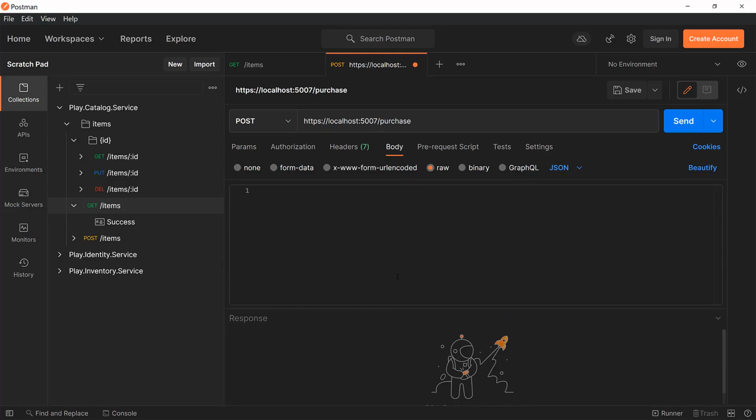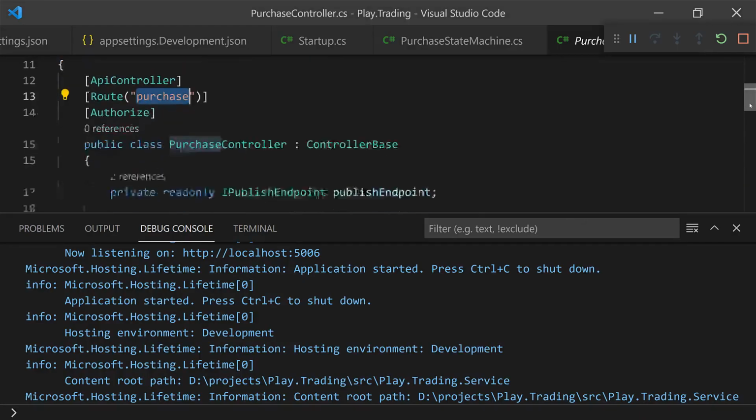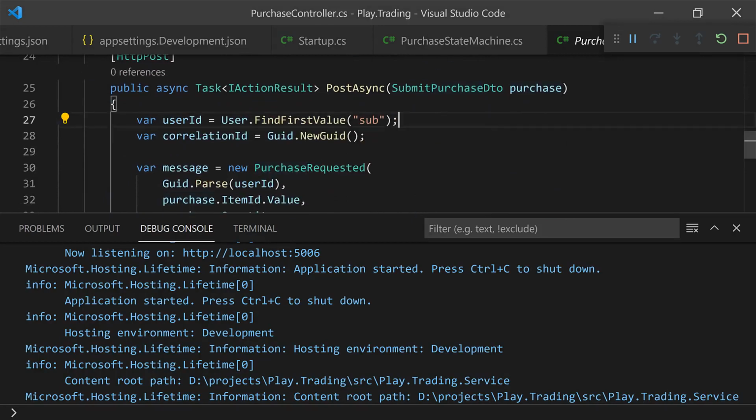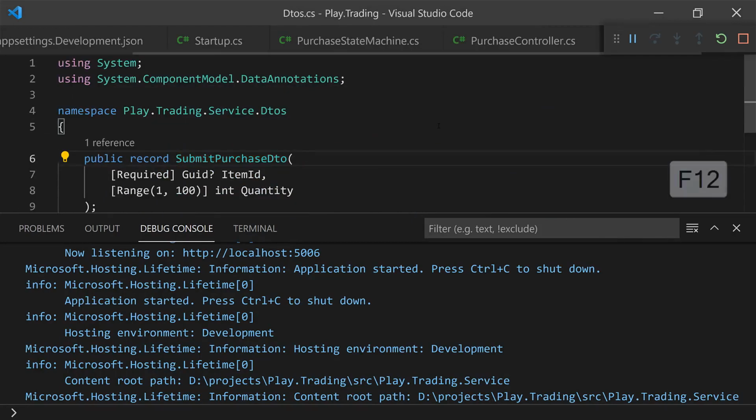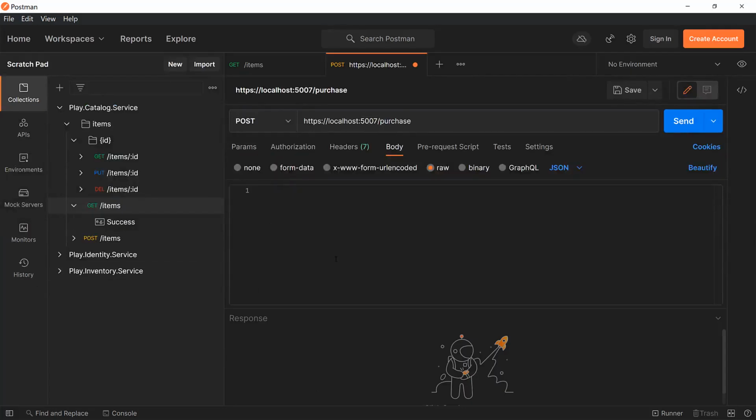So make more space. And so what we put here, let's go back again to trading. And let's remember what our DTO is for the post submit purchase DTO. So we're going to need item ID and quantity. Okay, so let's head back to Postman. Let's open up a JSON section.